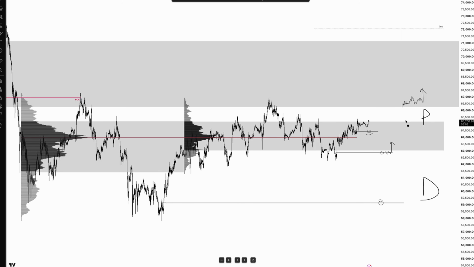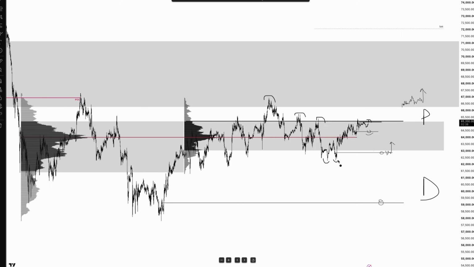As you can see, we are in the premium of the range, and we are currently rejecting from the value area high, which is supposed to be our short POI. We also have some highs holding around here. Now that we have covered for ourselves what phase of the market itself currently is in, we are going to go to the lower time frame and deduce our entries.